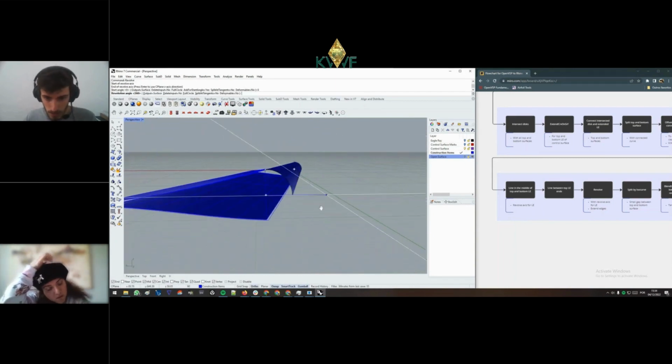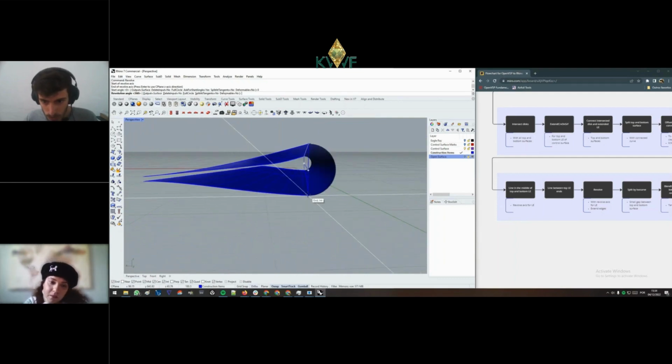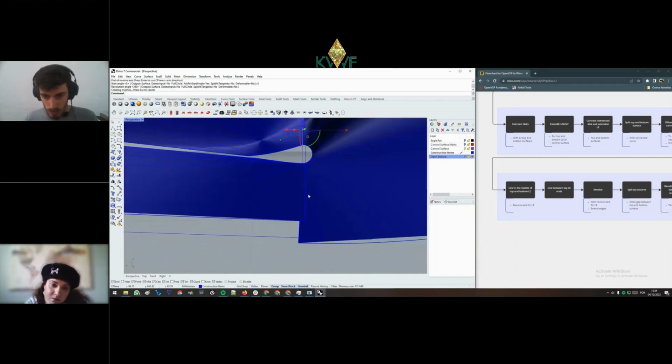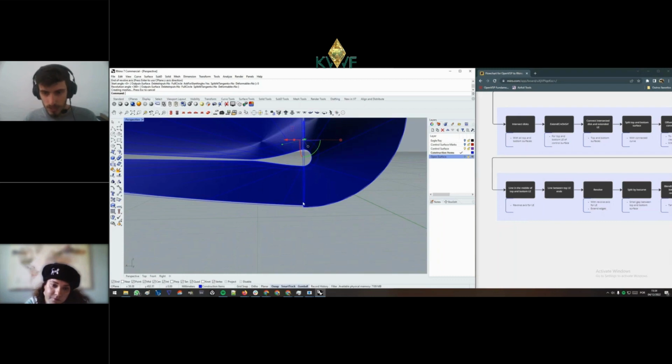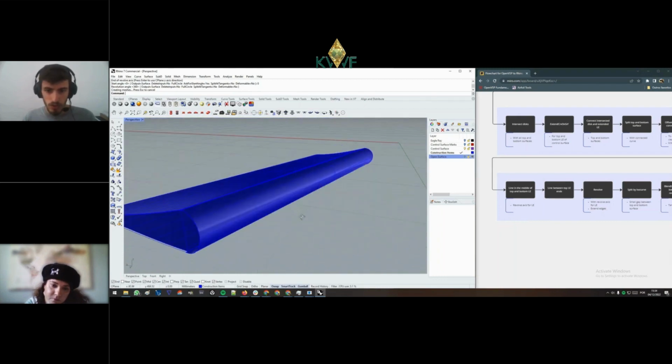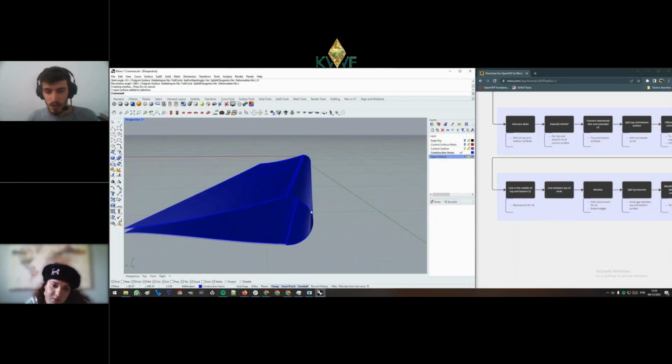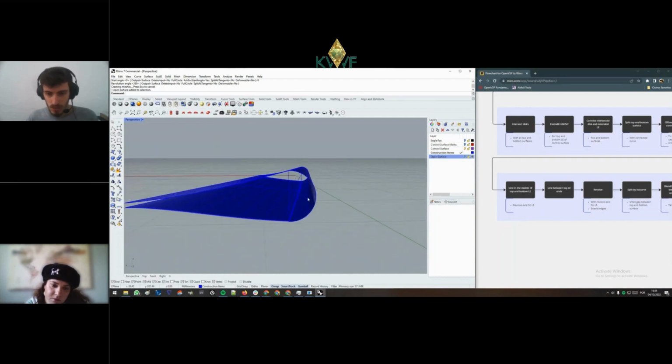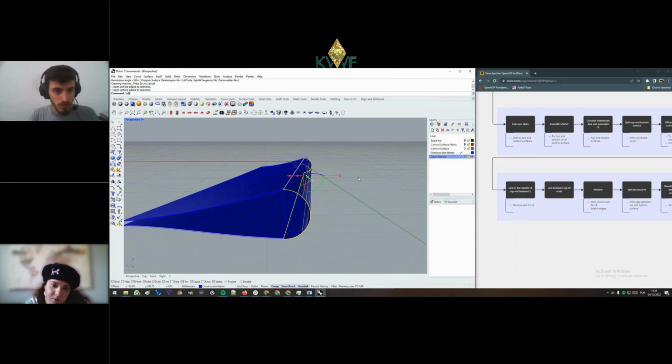And then we can rotate it up until we can match it here. This will serve as the actual leading edge of our control surface, but we need to split it with the ISO curve to make sure we have a smooth transition.